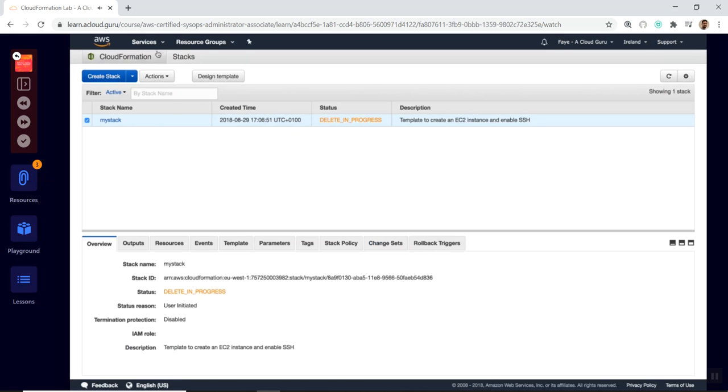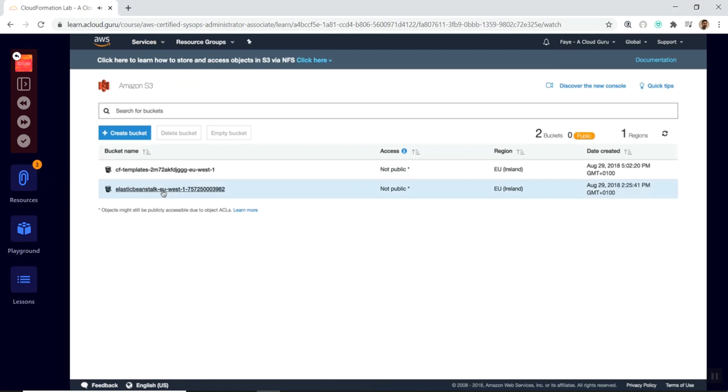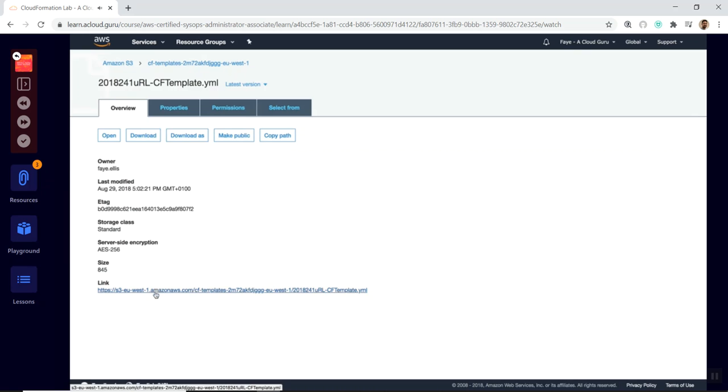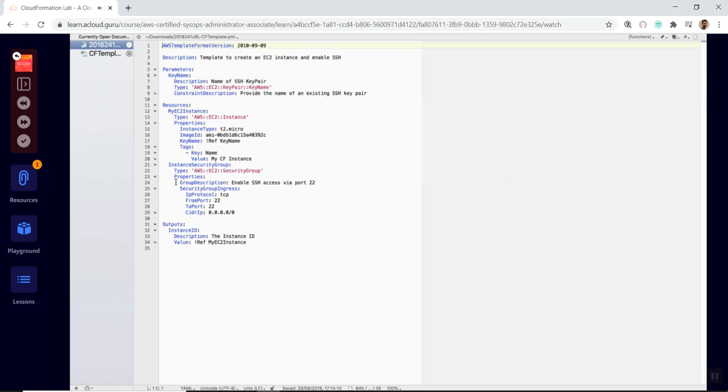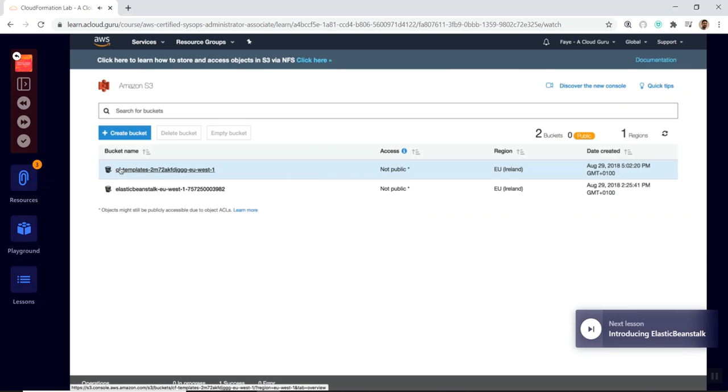And there's one other thing that I want to show you. If you come down to S3, you'll see that CloudFormation actually creates a bucket here with your CloudFormation templates in. And so located in here, if you make it public, you can actually download your CloudFormation template there. So when you upload a template into CloudFormation, it actually stores it in an S3 bucket. And once CloudFormation has successfully deleted all your resources, you'll be able to delete this bucket as well. But you're going to struggle to delete it before CloudFormation has finished deleting all your resources because there's a dependency on this bucket. So that is really everything you should need to know for the exam for CloudFormation.